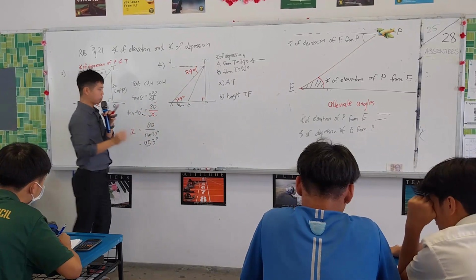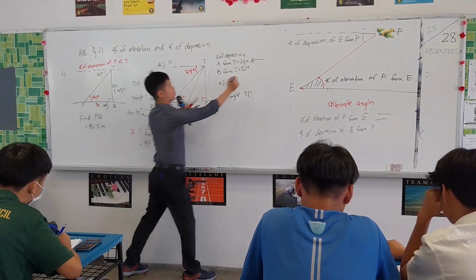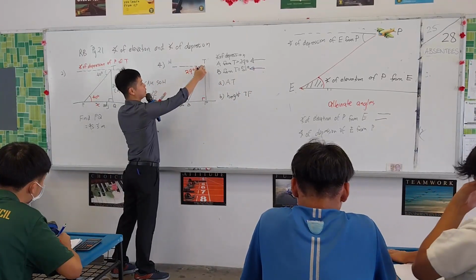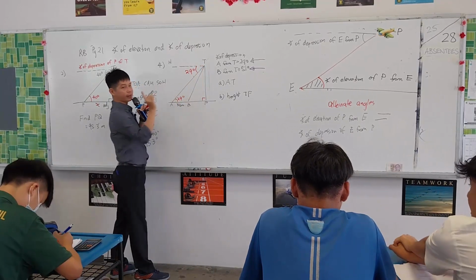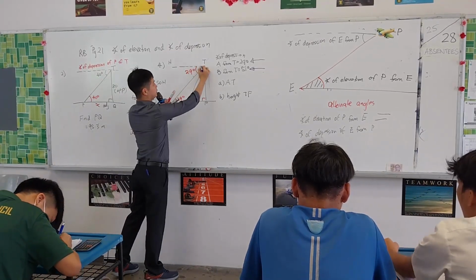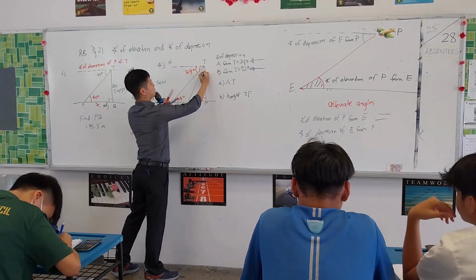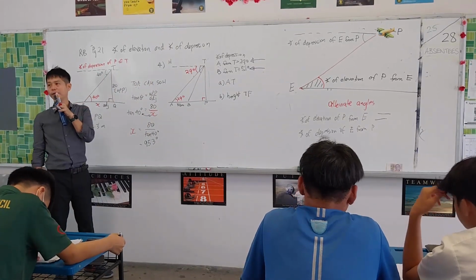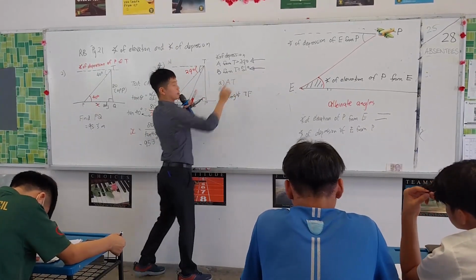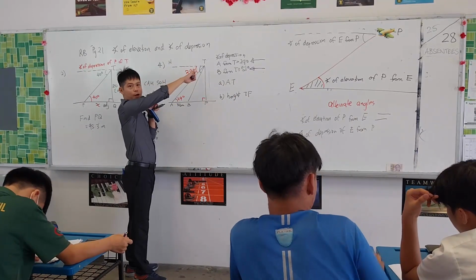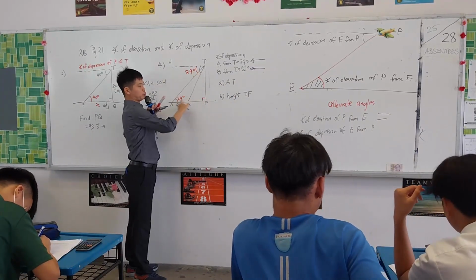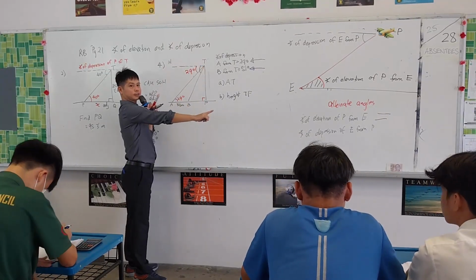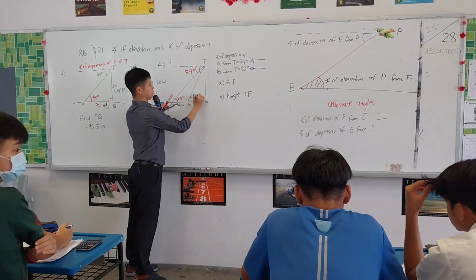Okay? Next, they tell us another piece of info. The angle of depression of B from T. From T, we look at B. Now the angle is quite big. From T, I look all the way to B. So this is the angle. And what angle is that? That will be 51. But this angle is very ugly, right? On top, quite messy. So do you know that this angle is the same as which one at the bottom? Do an alternate. Alright, that's why I purposely use different colors.